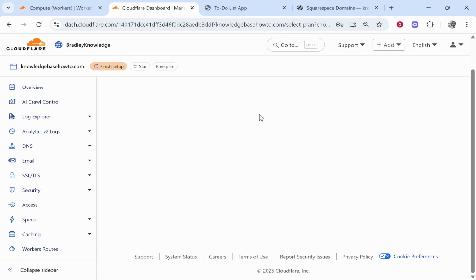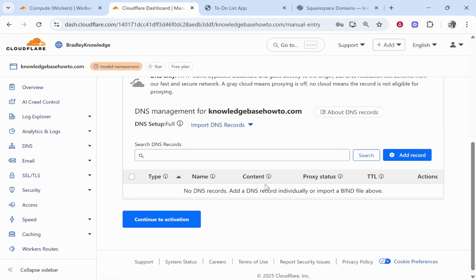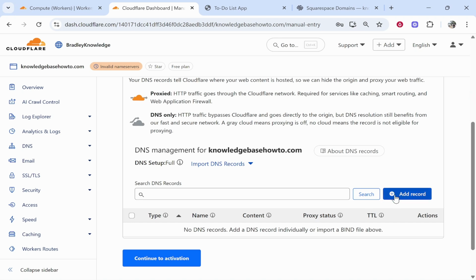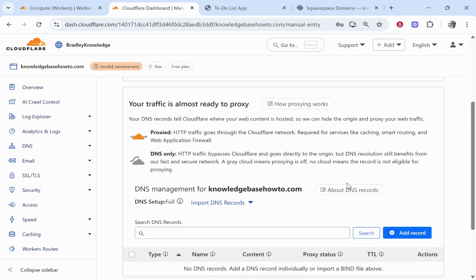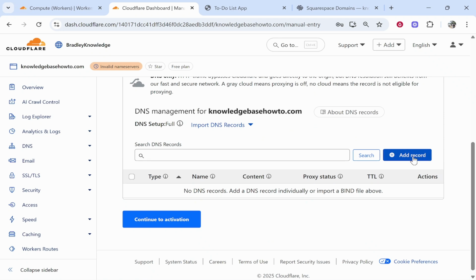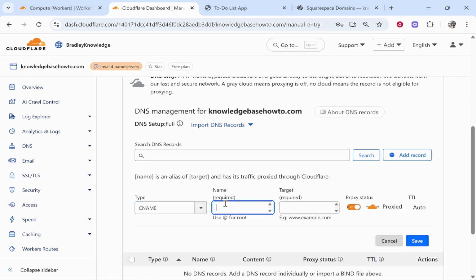Now, after we've done that, we need to add 2 CNAME records. So go ahead and scroll down and click add record. You can see that it is wanting you to enter these manually. And all you need to do is follow my instructions here. So click add record, type CNAME record. For the first one, in the name box, we're going to type www.